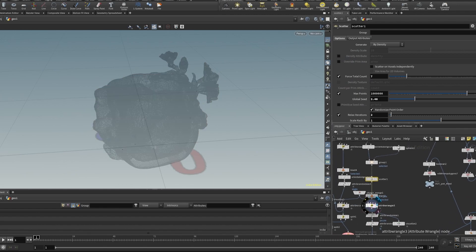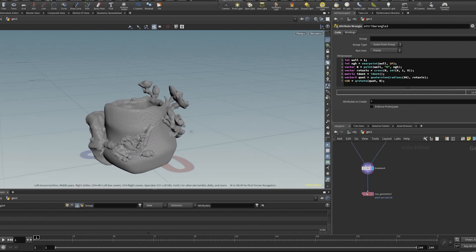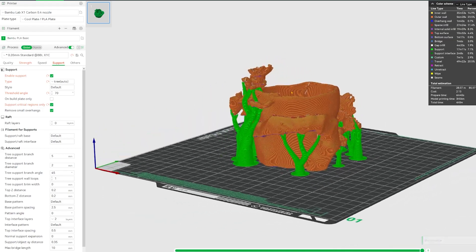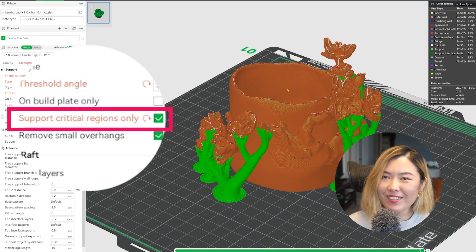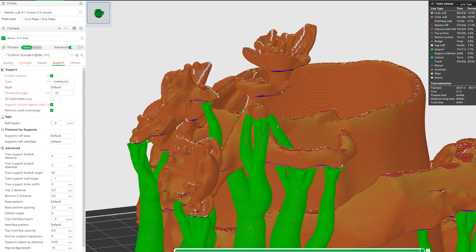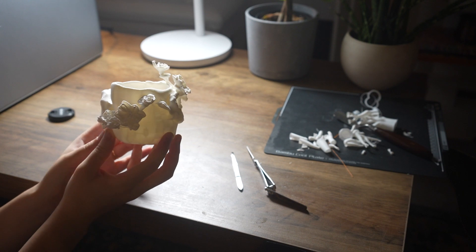So I went back to Houdini and modified my model. Previously I had all my flowers pointing 90 degrees away from the pot body — now I rotated them to 45 degrees up, and hopefully that reduces overhangs. For the next test print, I printed the model at one half of its original size. This time I configured the slicer to only support the critical areas. Do I know what critical areas mean? No. Was I sure it was gonna work? Of course not! But that definitely looks like fewer supports to me, so let's try it. Luckily, it worked out well — there were way fewer supports to remove, they were easy to break off, and the print overall still remained high quality.